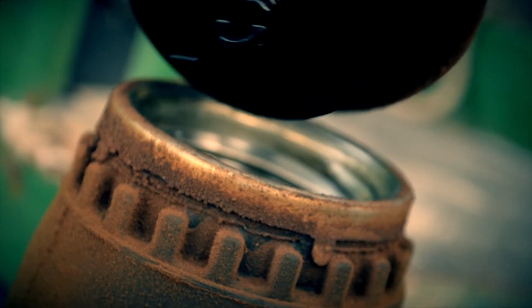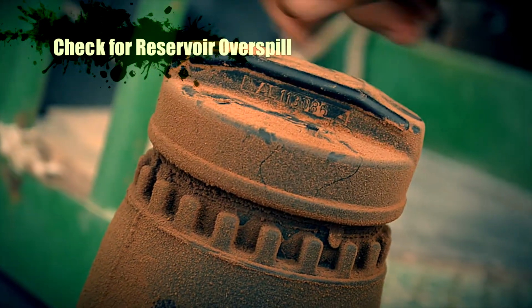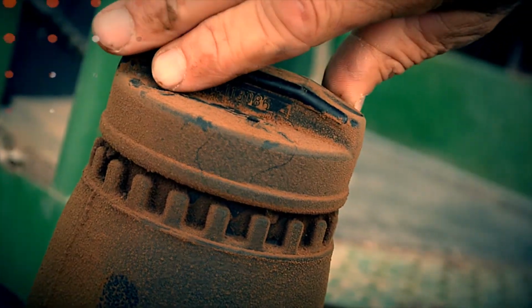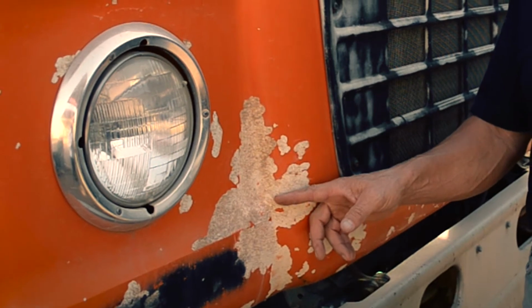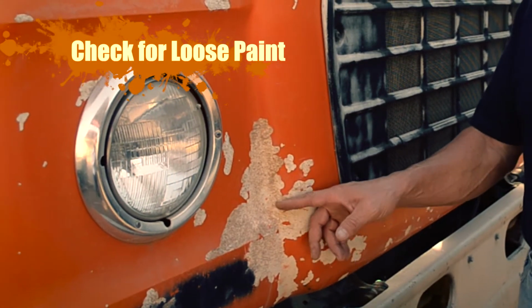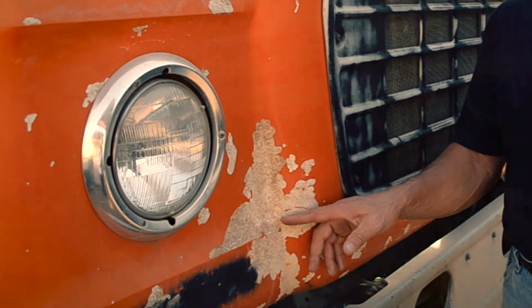To maintain the overspill from fluid reservoirs, check these daily to make sure that they are properly maintained and will not overflow. Tractors and implements are exposed to the elements and could have flaky paint. Ensure that these areas are protected and do not pose a risk to the crop.